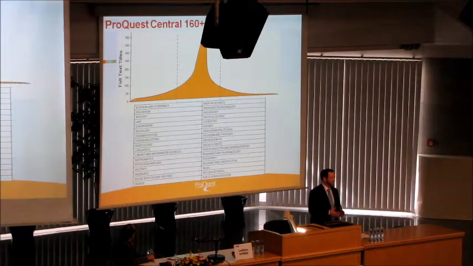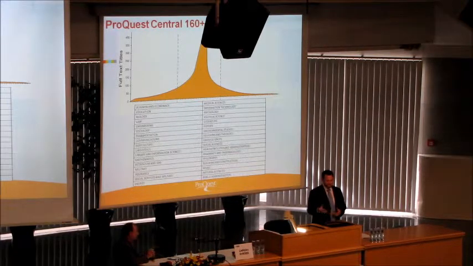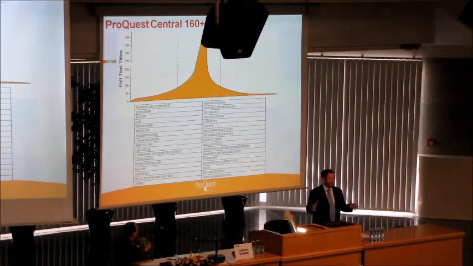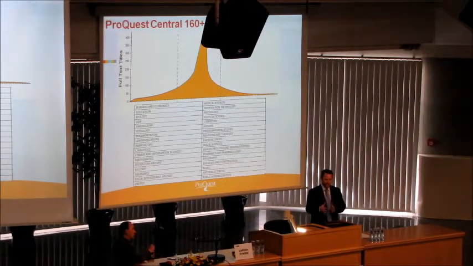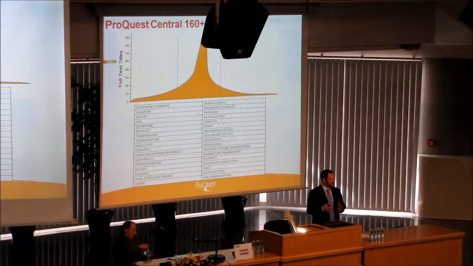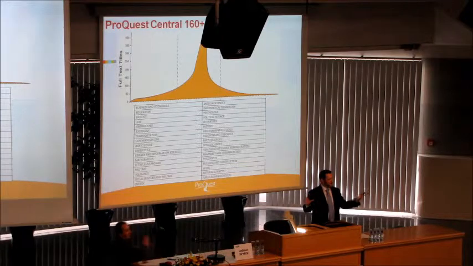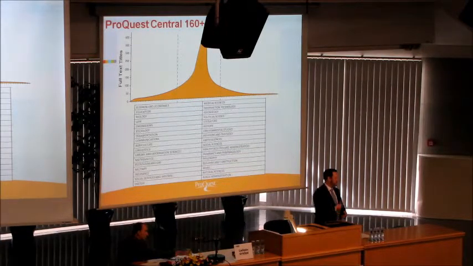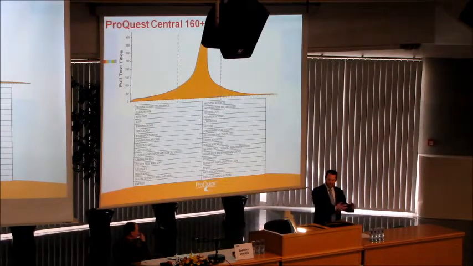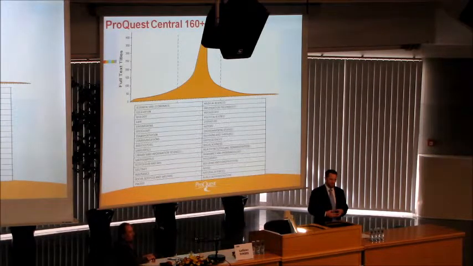I was trying not to make this too product focused, but just by way of example, ProQuest Central is one of the largest aggregated products in the library market today. And you can see by distribution of titles, there is a strong concentration on 30 core subjects, but we spread across 160 subjects to title it out. This helps when you're looking at a field of study like environment or green studies, because you may have people coming in from environmental studies or engineering, or sociology, or business, or psychology, or geology. All of those people will want resources here.